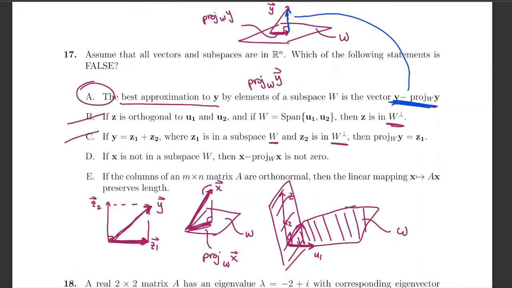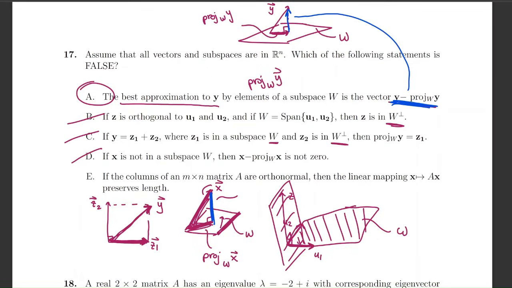So hopefully you can see that if it's not in the subspace, it will have some non-zero difference between the x and the projection, and that difference is shown here. If x was in the subspace, then it would literally be flat on this plane, which I've drawn as a subspace. And so then x minus the projection of x onto W would actually be 0, because there's no difference in distance between these two vectors. But because x is not in the subspace, it's going to be deviated slightly from this plane, so you will have a non-zero difference between your projection and the x vector. So this is a true statement.